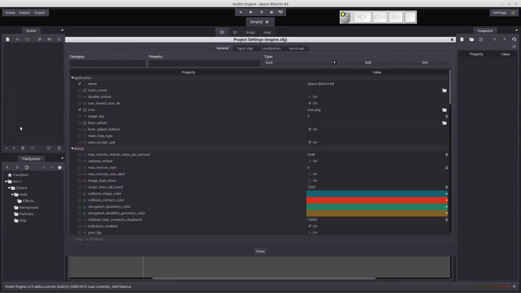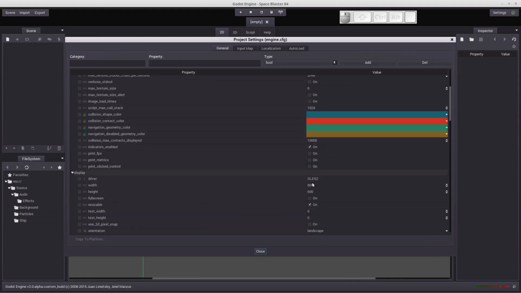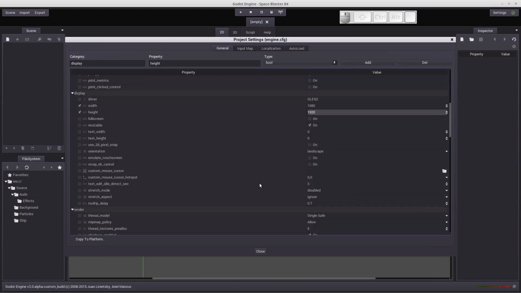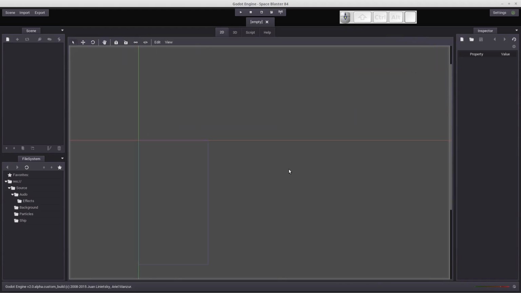We'll click on scene, go into project settings, and we'll scroll down to display, and you see it right here, 800 by 600. We need this to be 1080 by 1920. And when I'm working on it on the desktop, I want to be able to stretch it and keep the aspect ratio as well. So our stretch mode from disabled will change it to 2D, and the stretch aspect we are going to keep. I'm going to go from ignore to keep. Close it, and if I use my middle mouse button to scroll down, you'll see that it actually changed the resolution of our game project here, represented in blue.